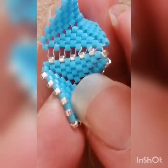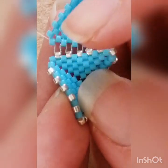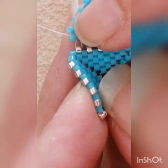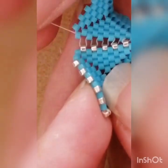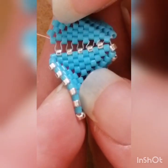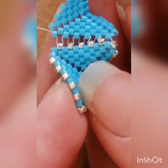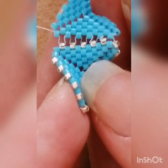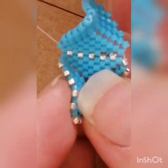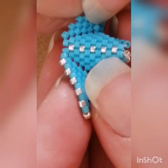Okay, you see how the threads are going? So we went from our silver, we went right, left, right, left, right, left, and now we're exiting. Our thread is here, okay? Exactly here. Now, this is how I showed you, so you can actually see all the thread, how it's going from one part to the other. Normally, you don't have to do it like this. You can just make them tight all together. But now, all I need to do is pull pretty tight, okay? So there, I have it.